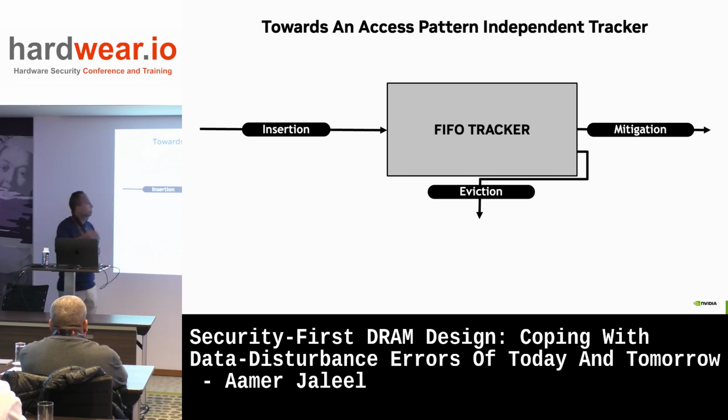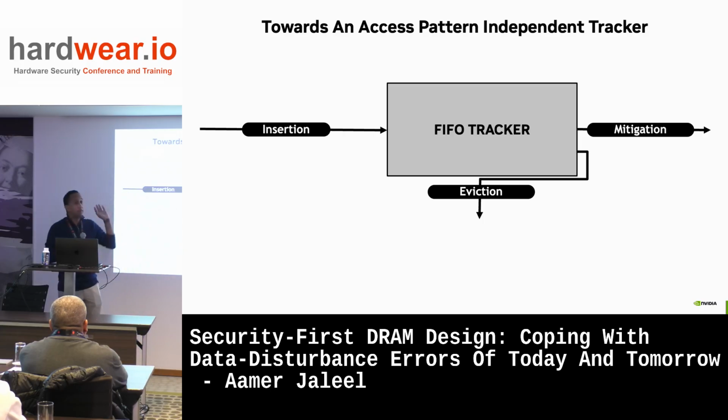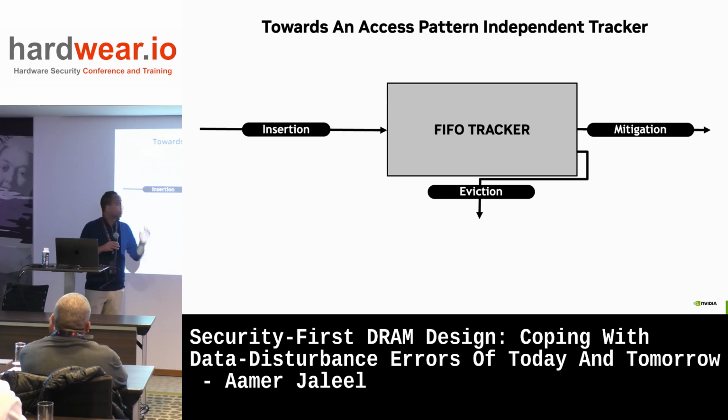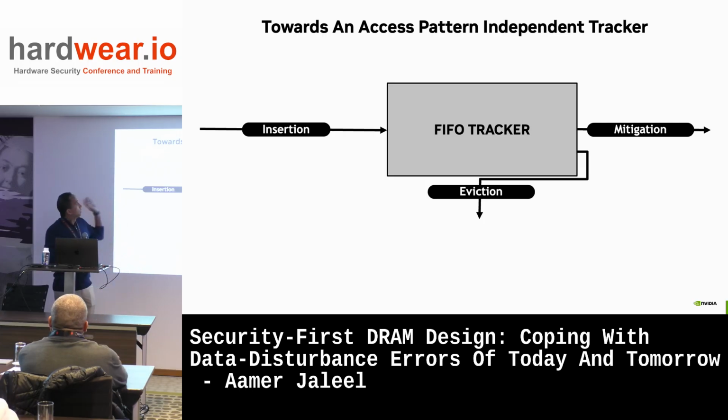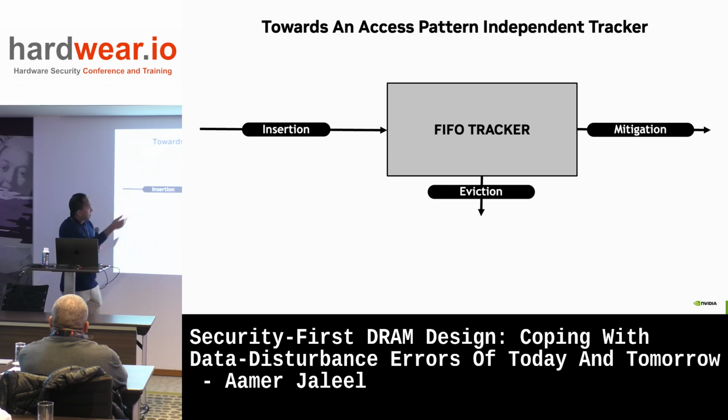One potential tracker policy is to design it as a FIFO. FIFO has some very good security principles that we can exploit. So with a FIFO tracker, you always insert into the tracker no matter what, right? So all accesses get inserted. When the tracker is full, we'll evict from the head. And then when we want to mitigate, we'll always take the first entry, right? So that's the FIFO tracker. Now, I'm going to represent the FIFO tracker this way. We're not evicting from the middle, right?